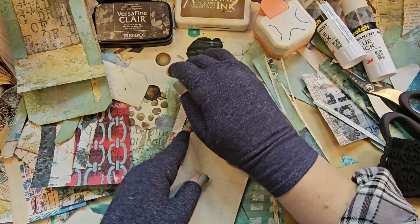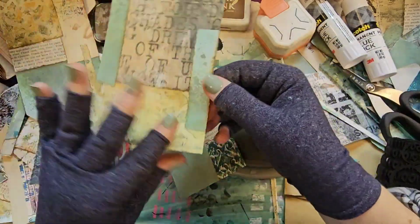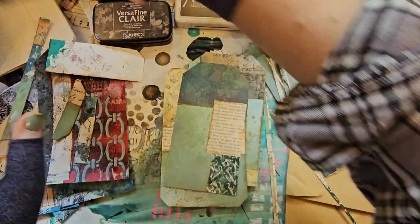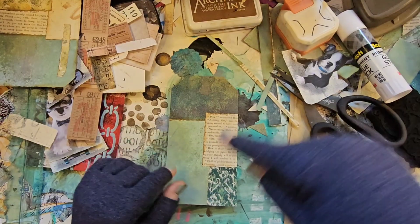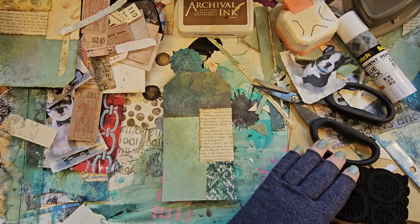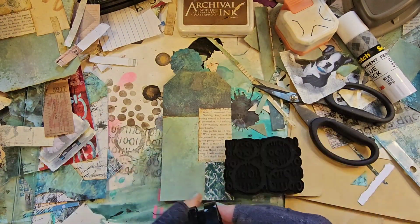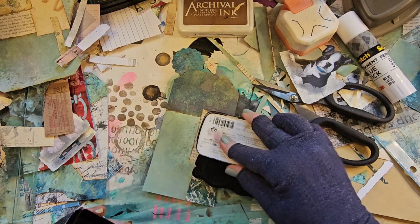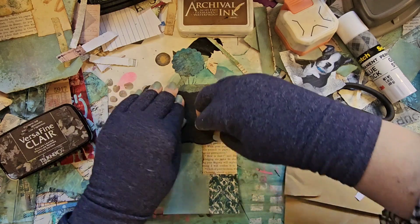Should we decorate one? See, and then the back looks like that. Nice back. And they're fairly thin. They're not super thick, but they're not too thin either. What did I do to that one? I don't know. So, just playing with these, and you could even take some, hold on, let me find some stuff. Alright, this one's a little bit on the plain side, so I'm going to add some stamping, probably in a brown. Here it is, the fallen leaves, I was thinking. Just because brown is what my brain wants. This is a stamp from PM Artist Studio. I believe the designer is Yolande, Devin Rex for art. You can check out her channel.